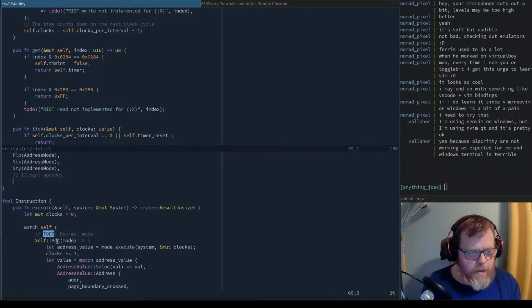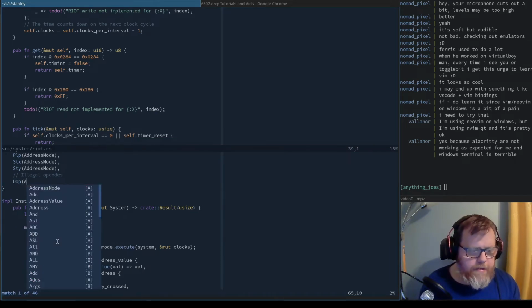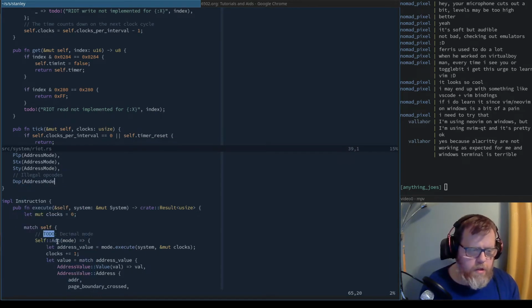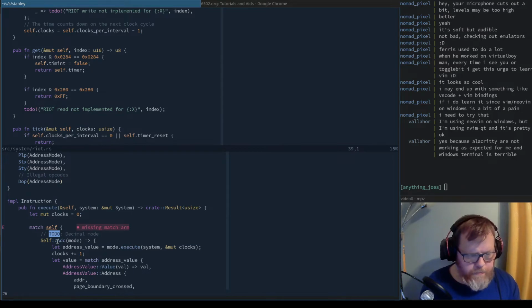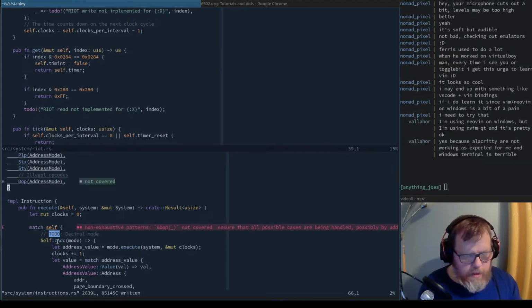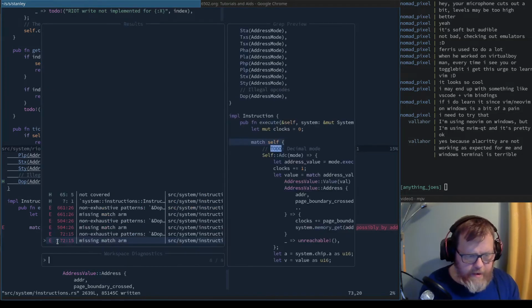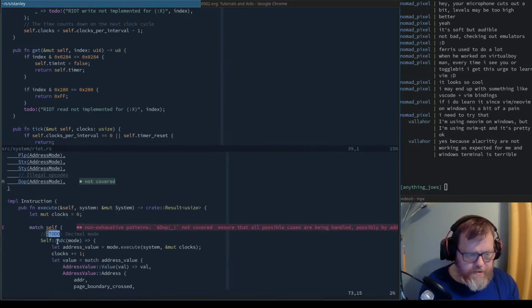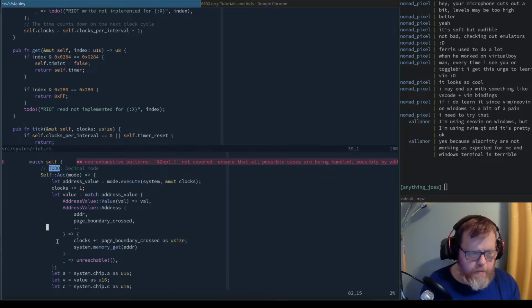This is gonna be dot, and it's gonna have an address mode, and so we should have some missing arms. So here we'll just go to the bottom of this thing.